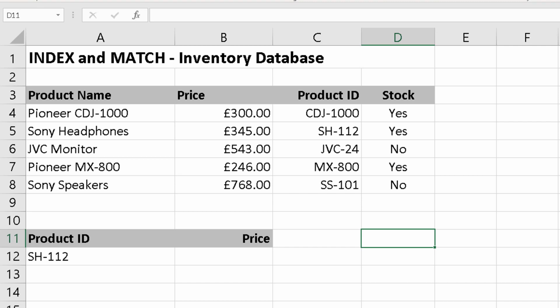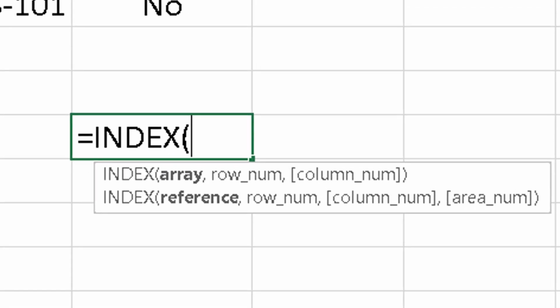The INDEX, if we type equals INDEX open bracket, now we're only interested in the first one. You'll see we've got two different help attributes below this. We only want the top one, the other one is covered in later courses. It's asking for an array, a row number, and potentially a column number. Now let me demonstrate this.